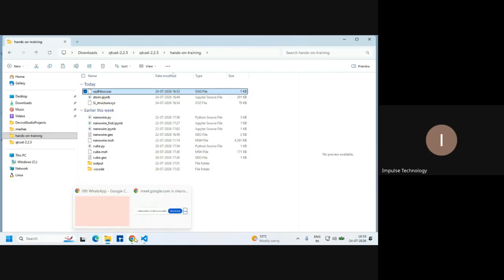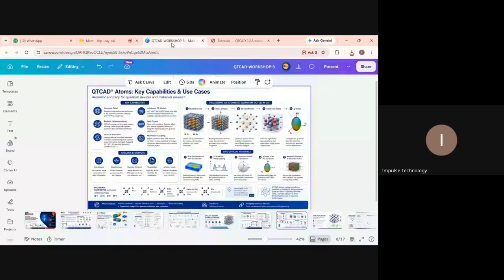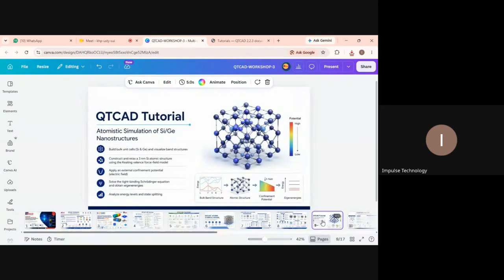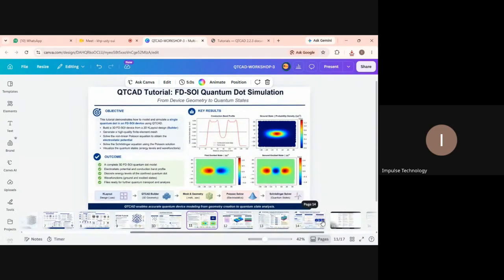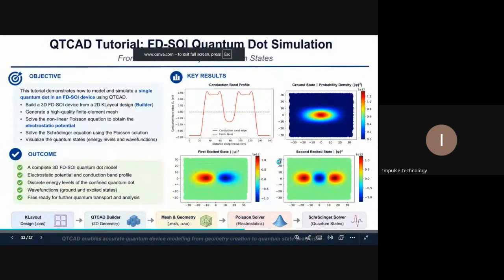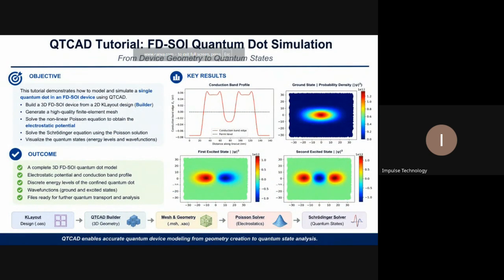Let me move further to the PPT and show the FD-SOI, how to do fully depleted silicon insulator. Basically, in this example, we go through the fully depleted silicon insulator quantum dot simulation. In this simulation, we create a 2D layout in KLayout.